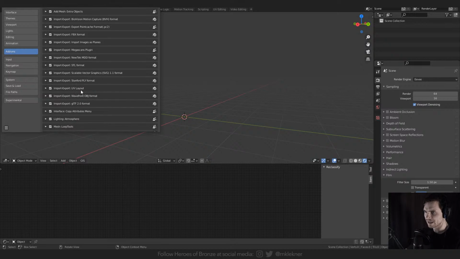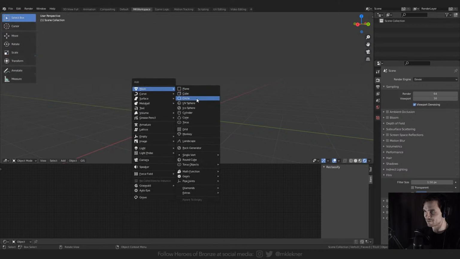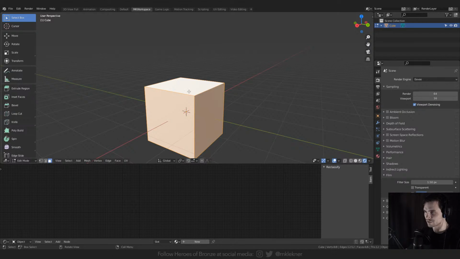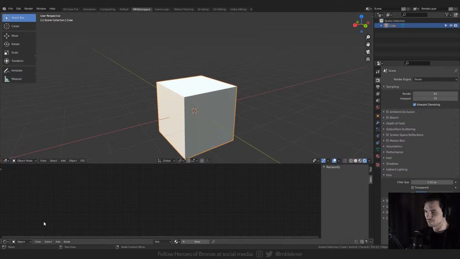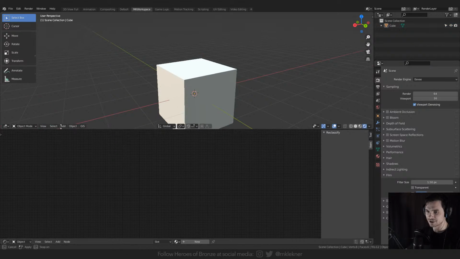I think UV layout, everybody knows about this, but I'm not even sure if I actually ever activated this one. But just to be sure, so that you know what you can do with this, basically whenever you have a UV layout on anything, let me create a very quick UV layout on this cube and go to the image editor.